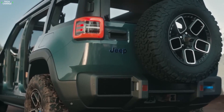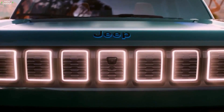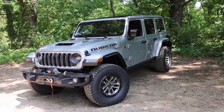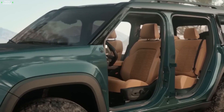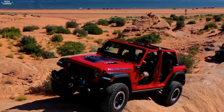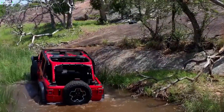Number 7: Jeep Recon. The world is going all-electric, and Jeep is perfectly aware of that. The brand new Recon is a mid-sized all-electric SUV with a power-folding rooftop, removable doors, and a tailgate-mounted spare tire. Even though the company claims this is not a replacement for the Wrangler, the Recon will have high off-road pretensions, featuring massive BF Goodrich all-terrain tires, a select-terrain traction system, e-lock axles, skid plates, and tow hooks.